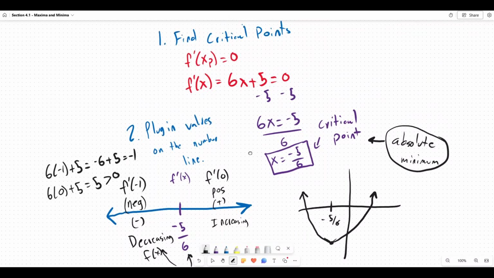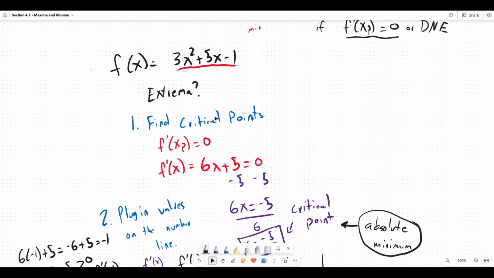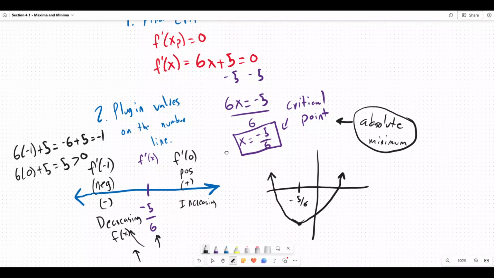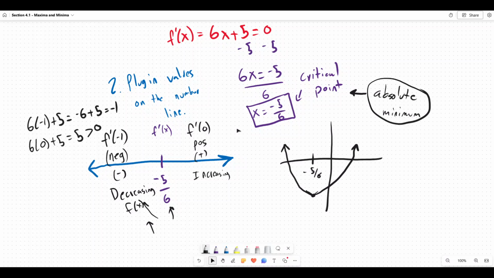Now, if you know anything about quadratics, you probably could have figured this out on your own. But the whole point is that the derivative operator allows us to find critical points, and critical points are necessary and important to find these maxima and minima, especially when we want to do it without looking at a graph, which is normally what we want to do. I mean, graphs are good, and I'll never claim that they're not good. But we are always interested in finding these.